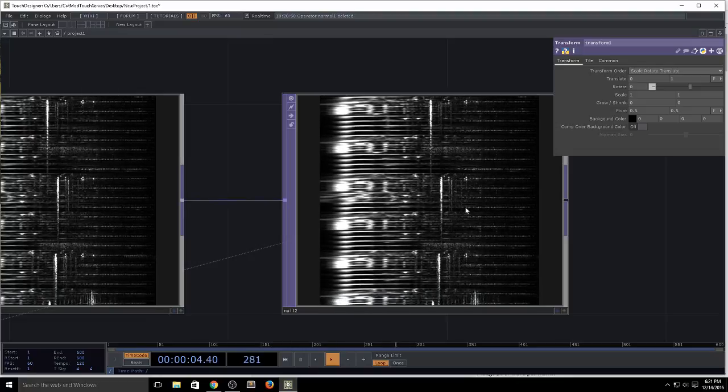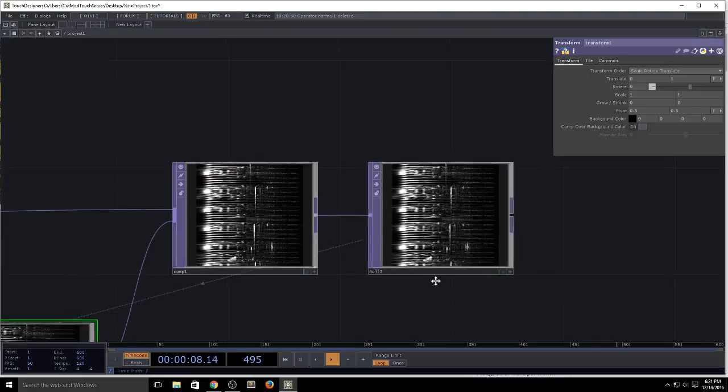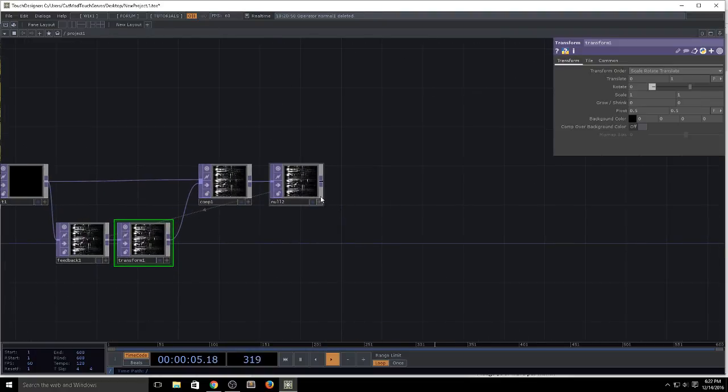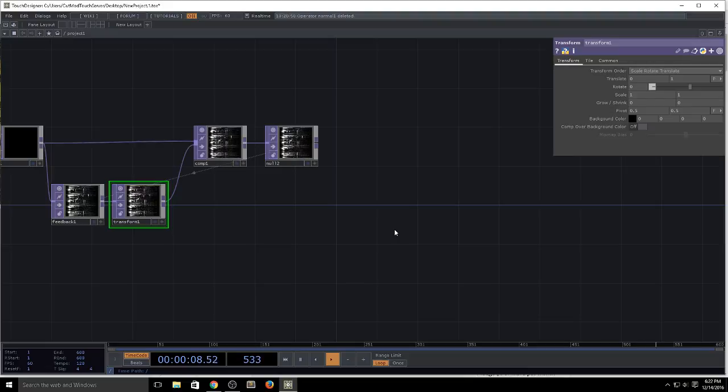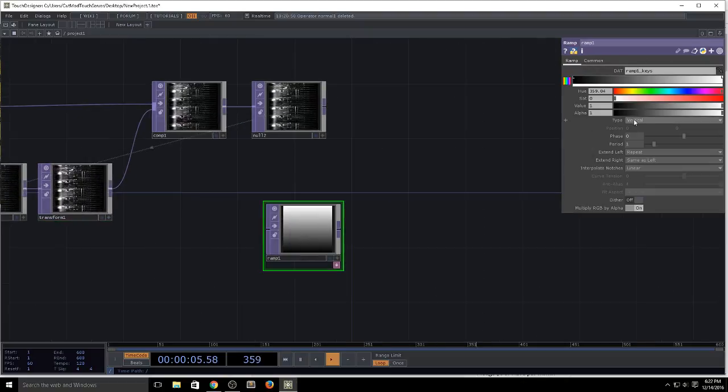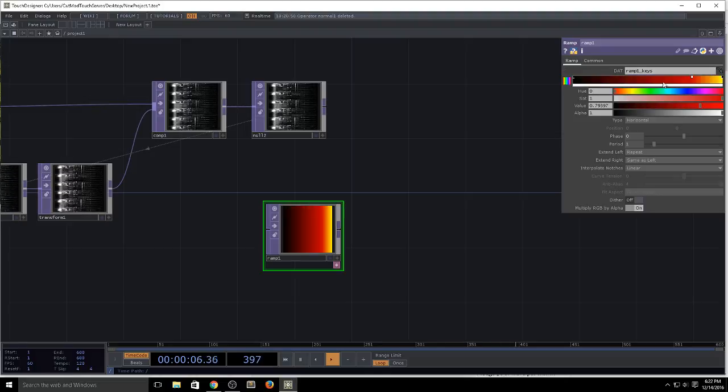So now the question was how to make this look like a heat map and not just black and white. Well, that's relatively easy with a lookup. So, first let's make a ramp to pick our colors of this alleged heat map. So-called heat map, I guess. I don't know. What do we like? Get the blue. I don't know. I mean, that's not exactly the color scheme that most heat maps have, but it's something.